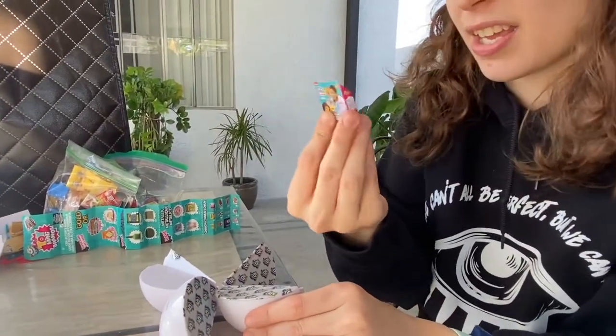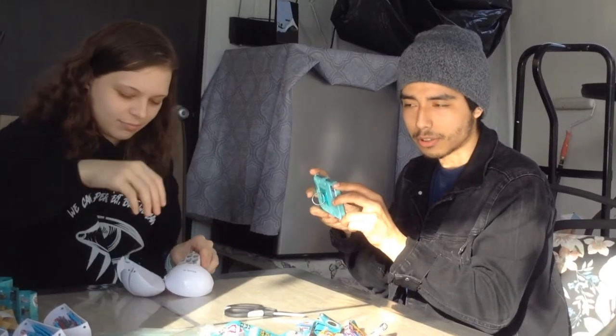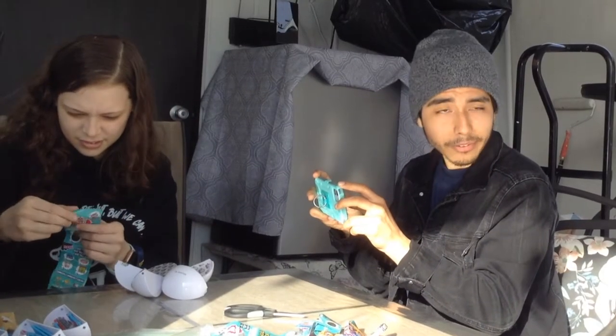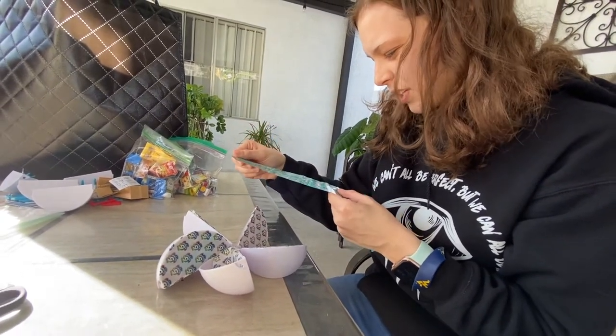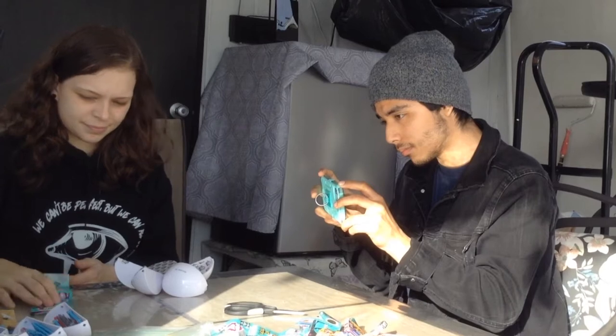Dora's backpack again. Is there Dora's map? Not gonna lie, I wouldn't mind the map. The map, on the map, on the map. Oh, hope I don't get copyrighted. No map.